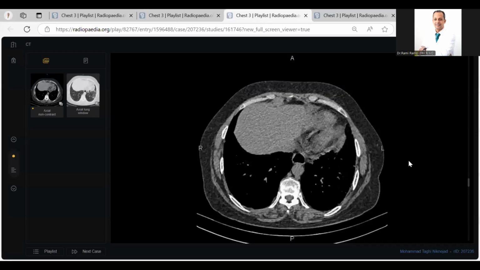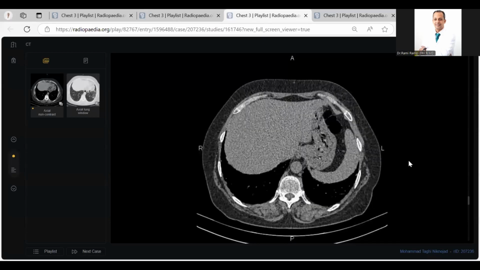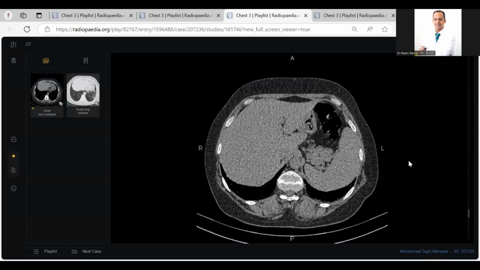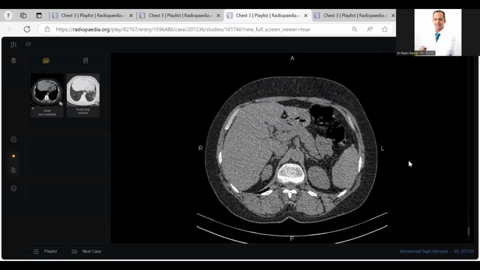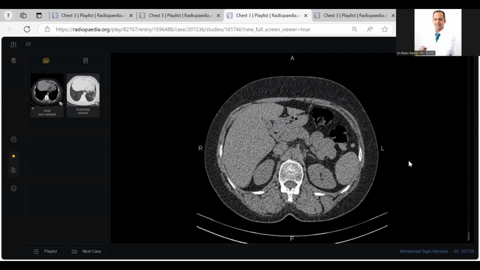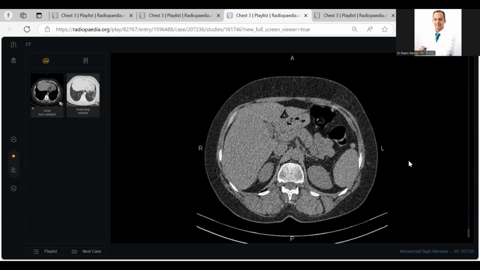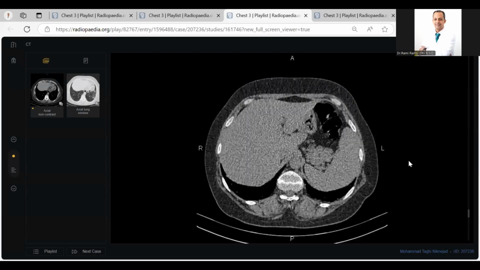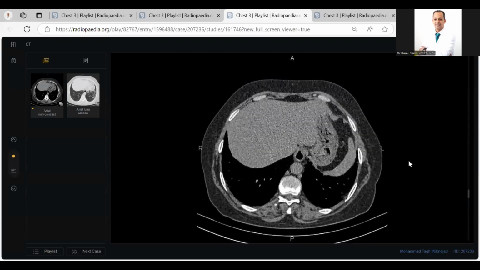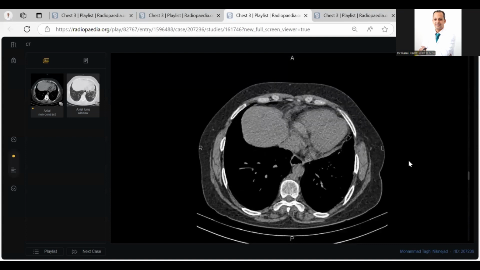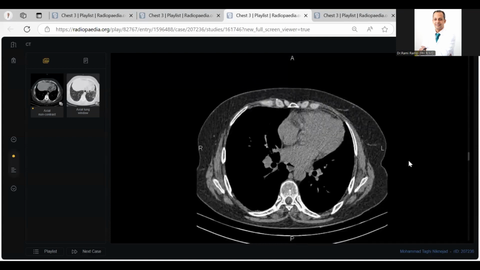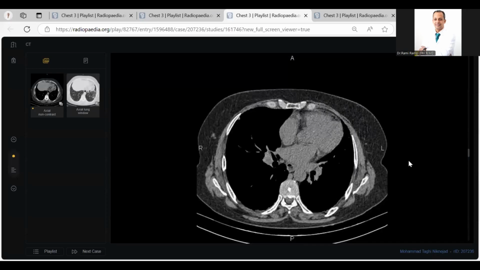What other differential diagnoses? The top differential for this one is scleroderma, second is UIP, third is secondary to rheumatoid arthritis, and the fourth is secondary to asbestosis. Which part of this CT would you look at to exclude other causes? To exclude other causes, I have seen the esophagus is dilated, so this is confirmed to be secondary to scleroderma.